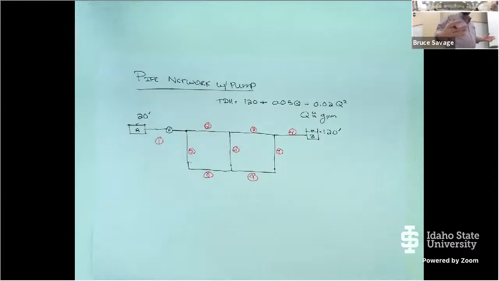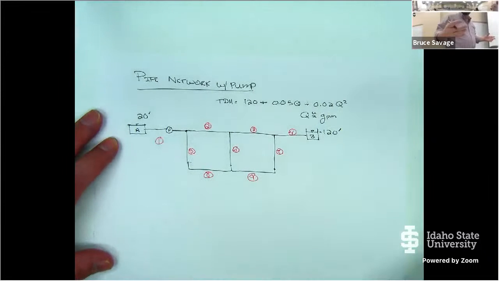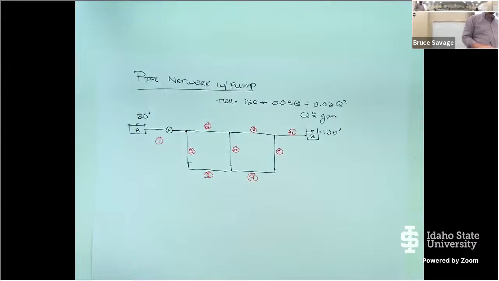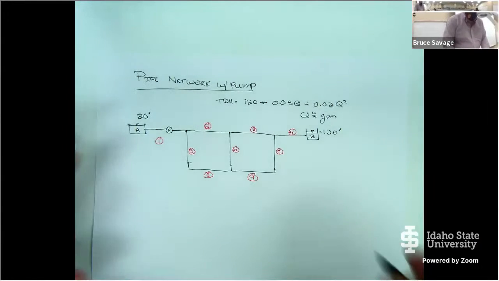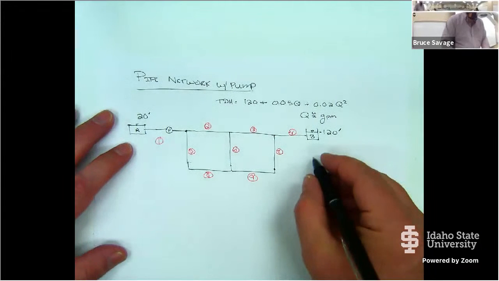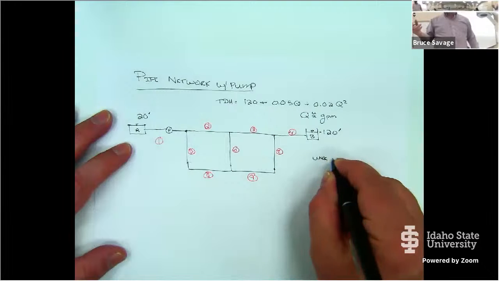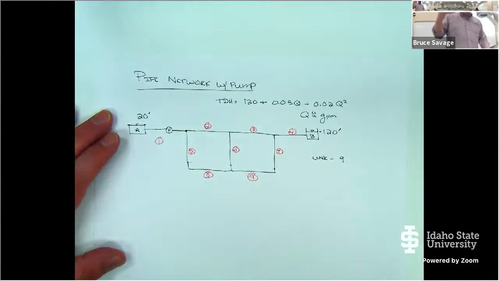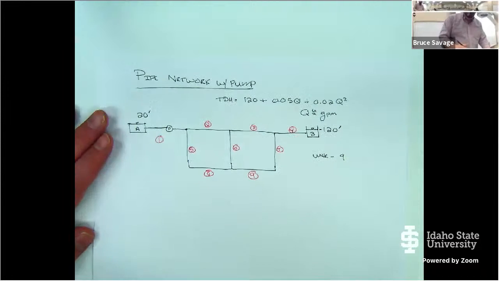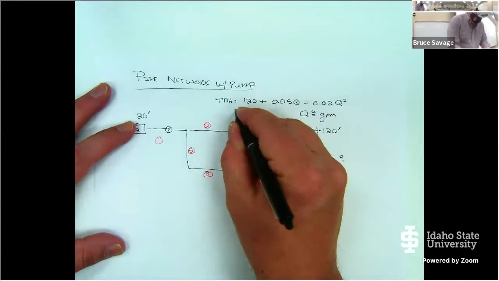We've got this situation here, and we know that we have how many unknowns that we're trying to find? Well, let's first talk about the number of unknowns, and then we can come back and define those. Because you're right, we do have one pseudo loop. But we have how many? 9. And how do you know that? 9 pipes. Right, good. So the unknowns is 9. So we want to find flow rates 1 through 9. We got told that we have one pseudo loop, and I'm going to assume a clockwise direction for the pseudo loop.